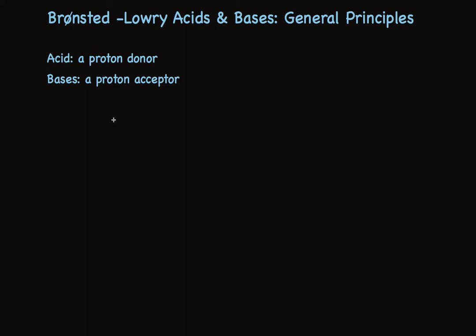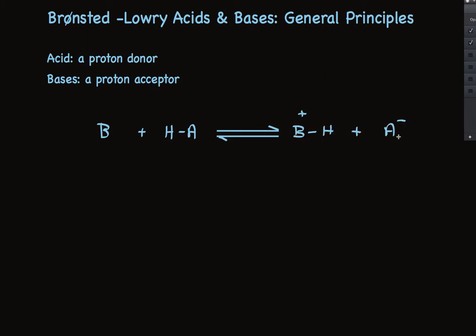Put in the form of an equation, we're saying the following. A base, put together with an acid, will undergo a proton transfer reaction that is reversible, so there's an equilibrium established. In terms of our arrow pushing, we track pairs of electrons making and breaking bonds, and the base has a pair of electrons to share with the proton. When the proton is removed from the acid, a pair of electrons is left over. And so as we picture that proton transfer, we see this pair of electrons being used to form a bond with the proton as this pair of electrons stays with the A-.